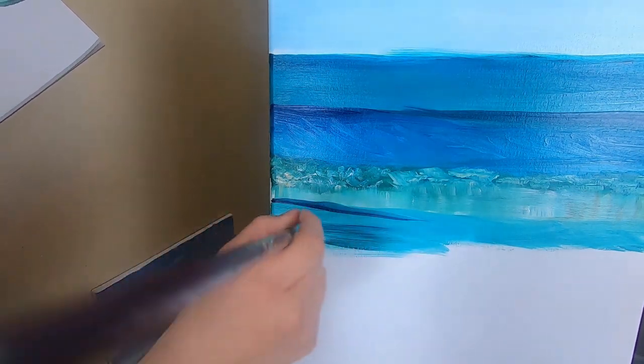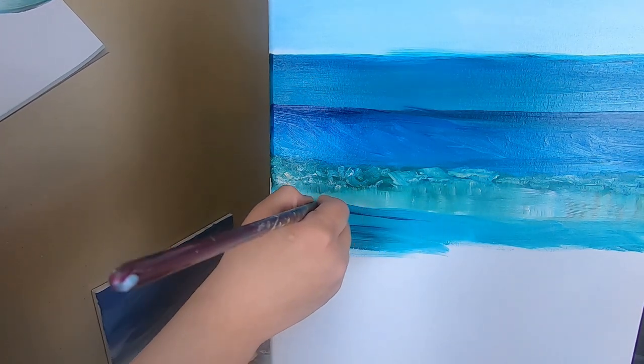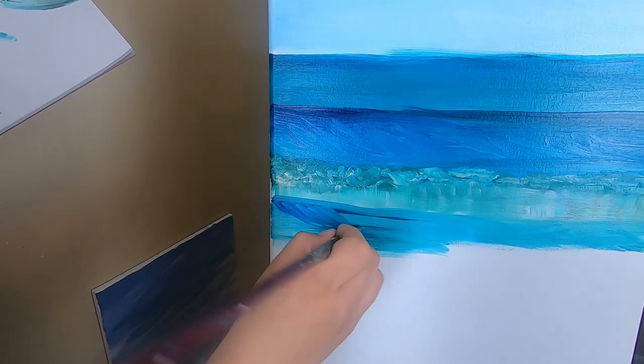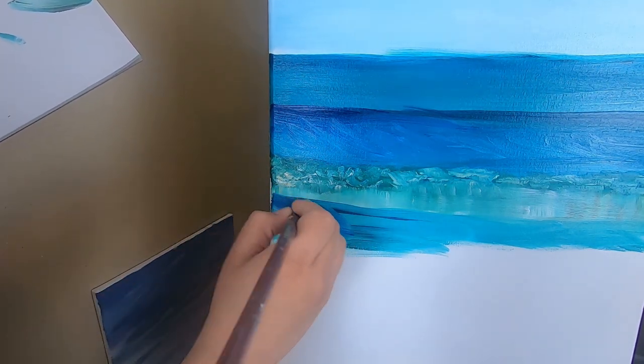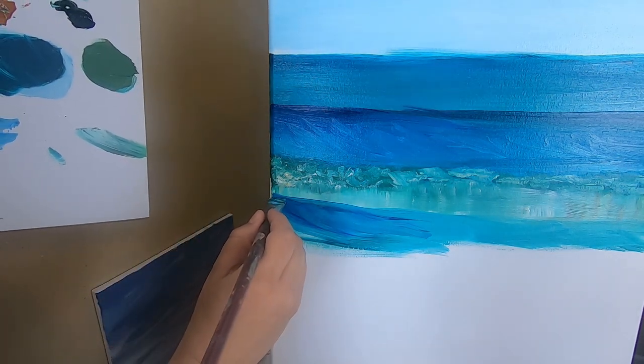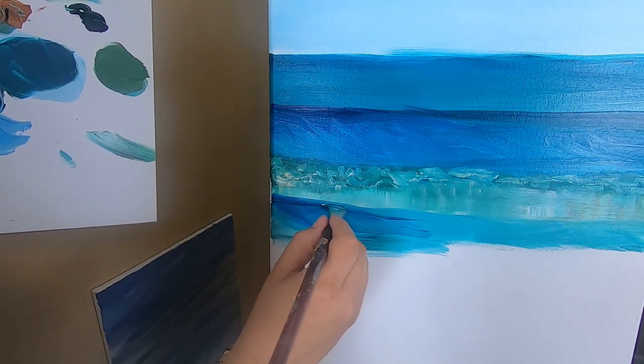But you do wanna have some variation within the colors. So maybe add, like I just picked up some of that darker color that we had in the very back part of the ocean. You can go ahead and incorporate that. Or whatever colors that you want to do, really. I mean, you can do this painting with whatever colors you want.